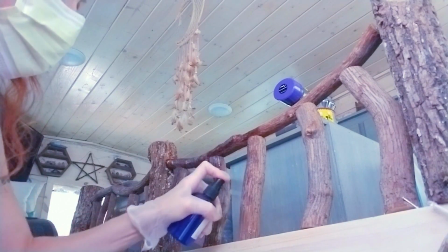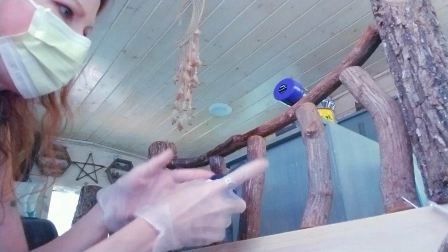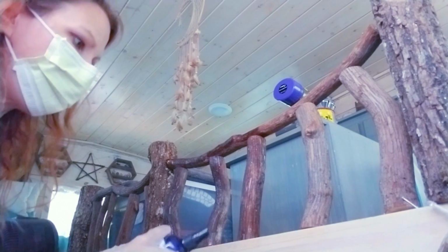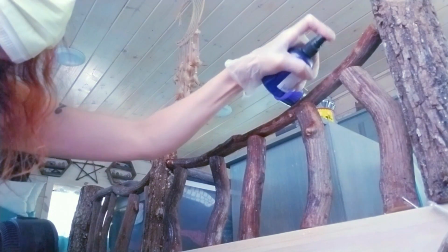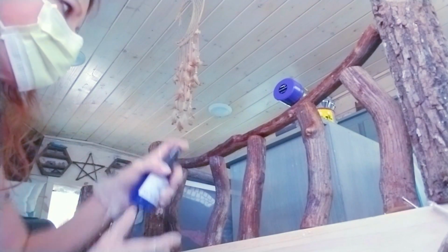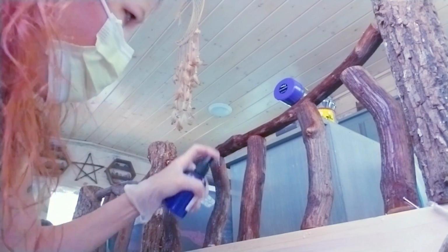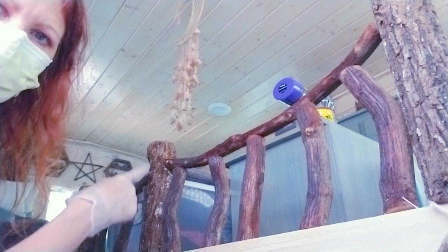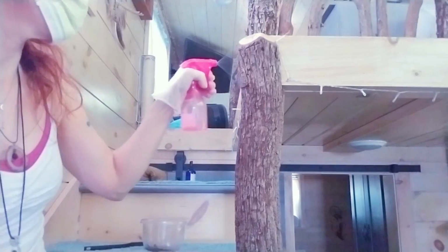I have plenty of this solution, and I think I'm also going to be cleaning with this stuff from now on because of its antibacterial and antifungal properties. This stuff is amazing. This is killing any mold on the surface and hopefully getting underneath the wood. Now I'm probably going to be hitting these up again later on just because I can't get some of the stuff off.